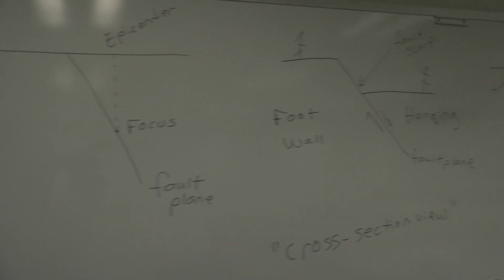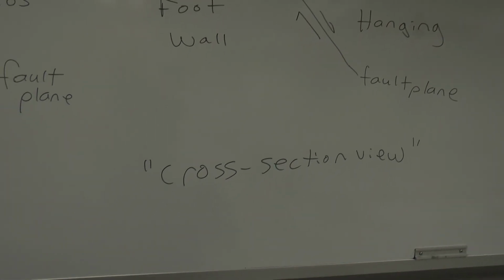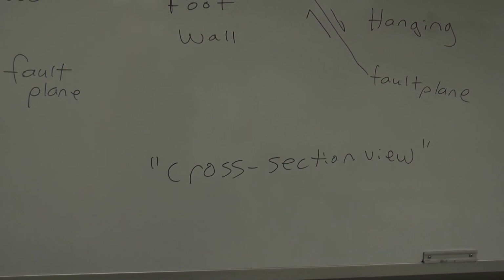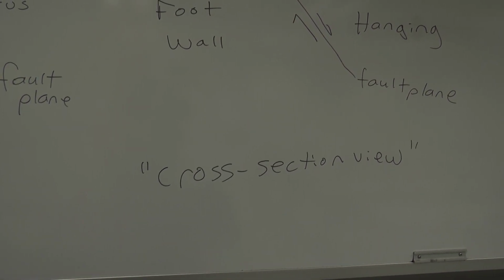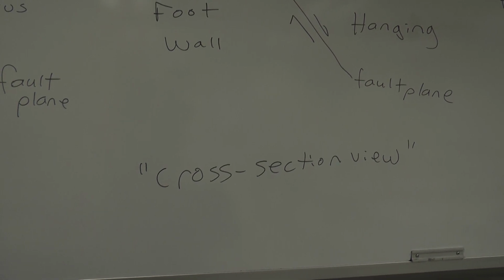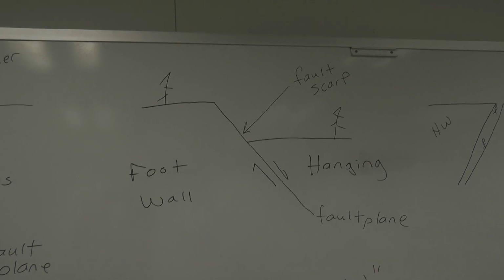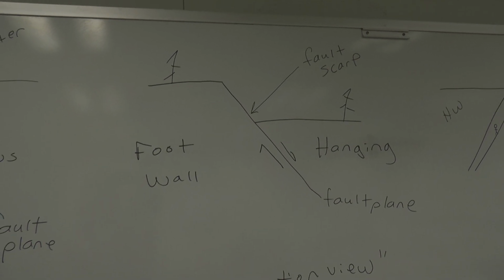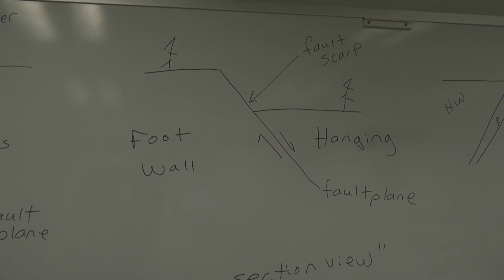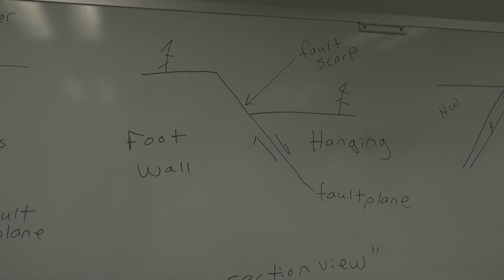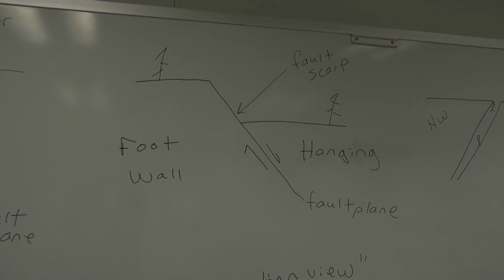All right, we are now going to move over to the next drawing, and I'm going to bring your attention to the fact that most of these drawings today are going to be what we call a cross-section view, which means looking down into the subsurface. If it's a bird's eye view, the drawing will actually say that. Okay, so what do we have going on here? Well, we have a sloping fault plane. You see it's sloping to the right, and you're going to notice that we have offset at the ground surface. And we have something up there labeled a fault scarp.